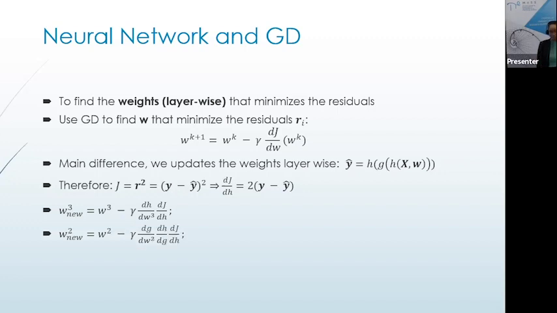The same thing happens on the next layer. In the next layer, we carry in the derivative of dh over dw, and then we just add in the derivative of the current layer, which was g, with respect to the weights of that particular layer. And then we also need to find the derivative of the weights of the first layer with respect to the f function, which was the function that we use to get the output of our first layer. In finding this derivative, we can have multiple loops until we get to the last weight.